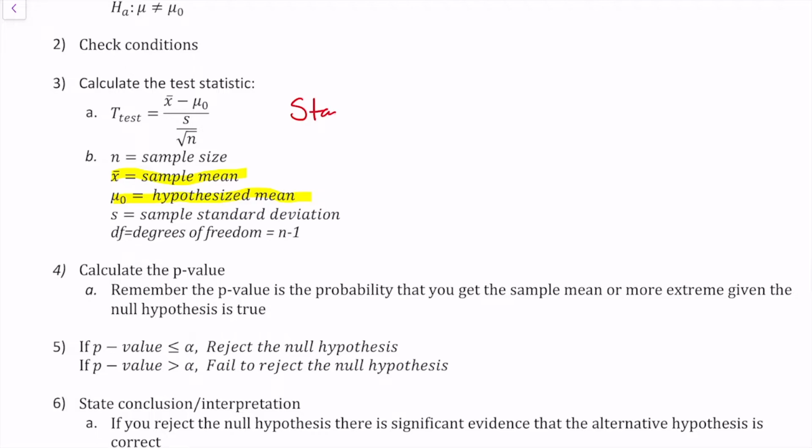In case you guys forgot, the standard error from the central limit theorem is the sample standard deviation divided by the square root of n. Sometimes you'll see the notation SE instead of standard error, but just know it's s divided by the square root of n. So basically what we're doing is taking this x bar, this mean, and converting it over to a t-score. And also keep in mind, when you are dealing with the t-distribution, don't forget it's based off of degrees of freedom, which will be one less than your sample size. So your degrees of freedom is n minus 1.